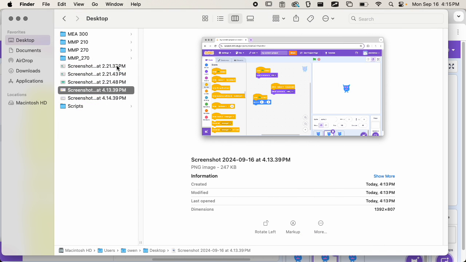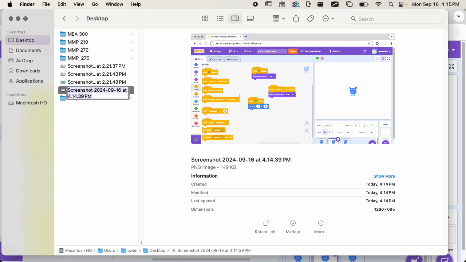The screenshot is going to save on your desktop by default. You're going to want to rename this so you remember what it is, because otherwise you're just going to be trying to remember the order, and that is not going to be that helpful. So I'm actually going to delete the first one I took and just name this Scratch Interface 1. That way, by putting a 1 at the end, if I make more, I can make 2, 3. We haven't done that much on our Scratch interface, so we're not going to take a ton of screenshots. But we want to show all the work that we've done. So this is Scratch Interface 1.